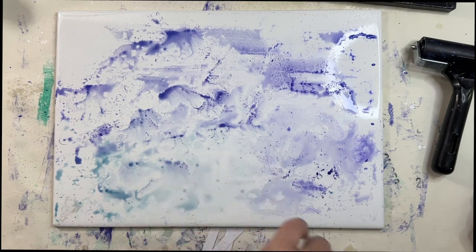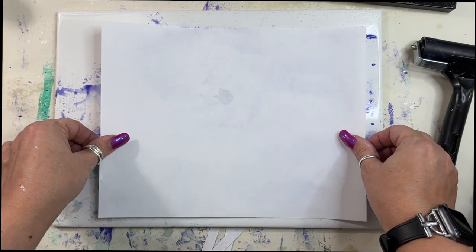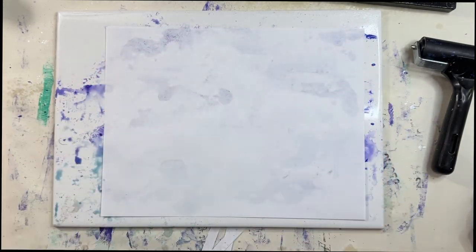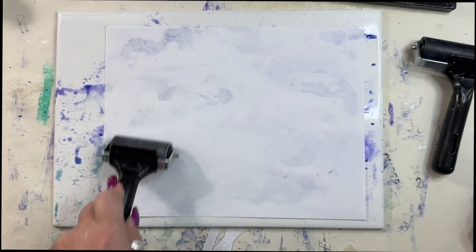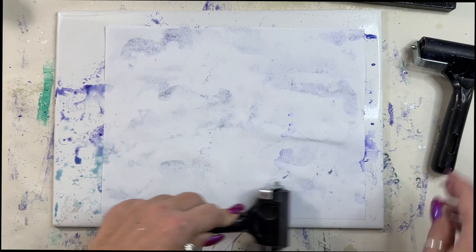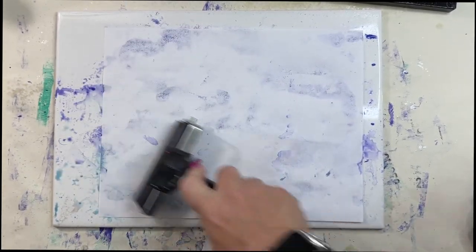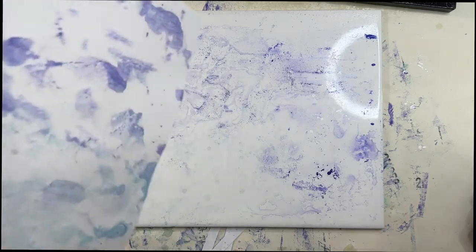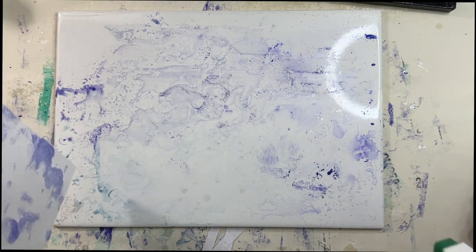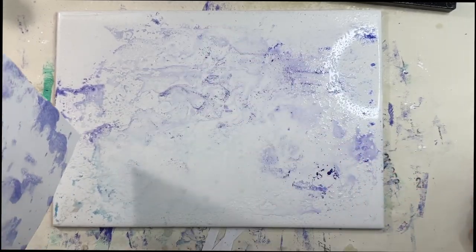Can we get one more thing out of here? Can we? Just taking some copy paper. Clean brayer. Of course I could use this brayer. I guess that's all clean too. It's all dried off. This counts as unwasted paint too.